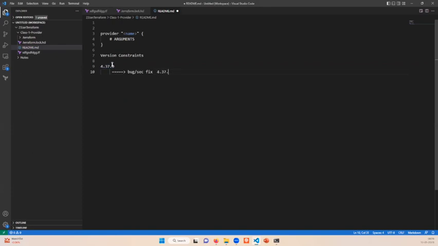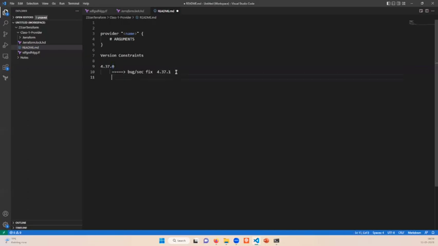I am doing a bug fix, so we will bump this version from 0 to 1. So the next possible release will be 4.37.1, because we are doing a bug or a security fix. This last item specifies the bug fix and security fixes.